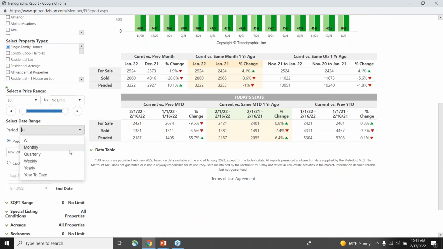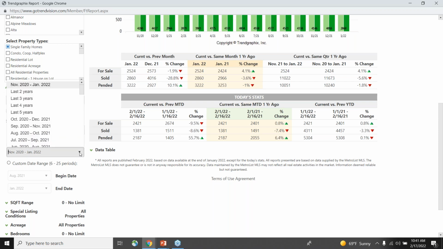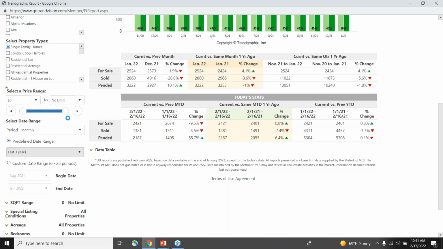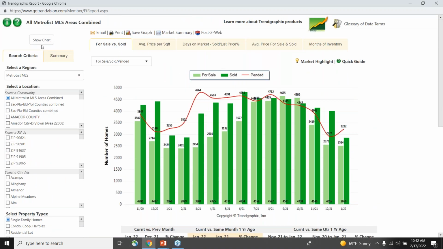I'm looking at all right now, but what if I want to see a monthly period? And I just want to look at, how about the last 3 years? This is a simple search, but trends are a little more simplistic when you plug in criteria. Now I'm going to click Show Chart at the top.